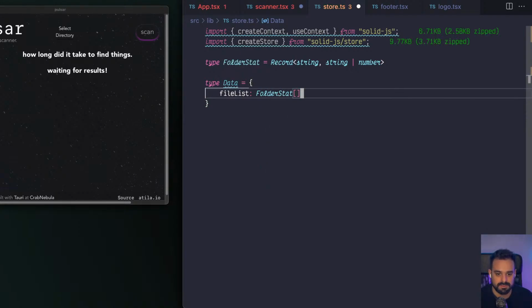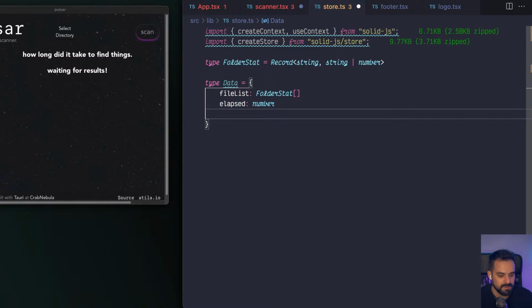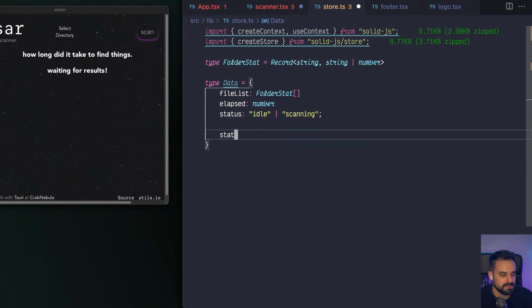But for now, we're gonna go with this, and then elapsed. As you know, it's gonna be a number. And finally, we're gonna have two possible statuses, which is idle or scanning. Finally, there's gonna be also a stats, which is gonna be a string.